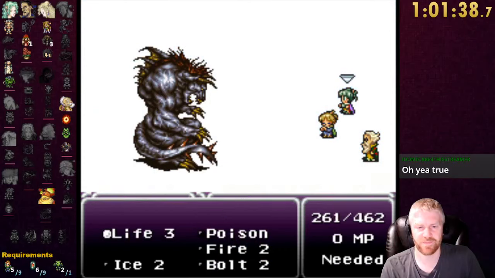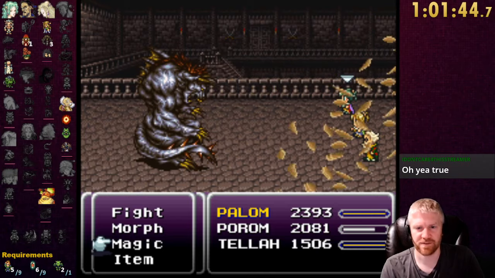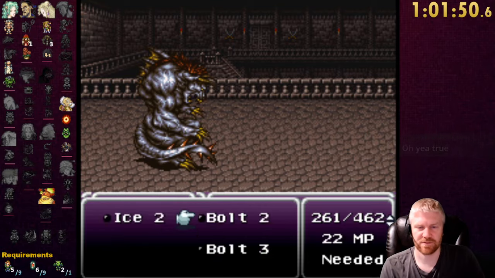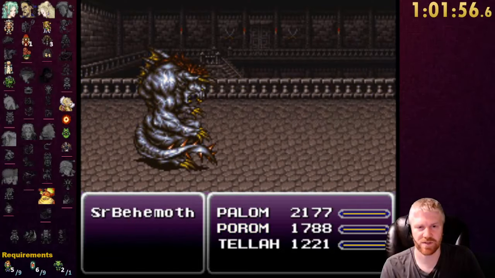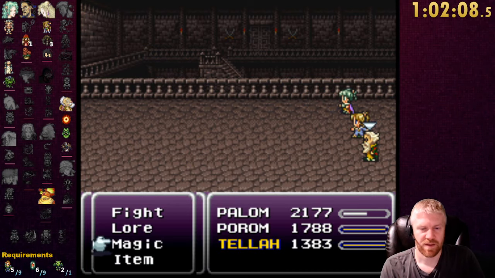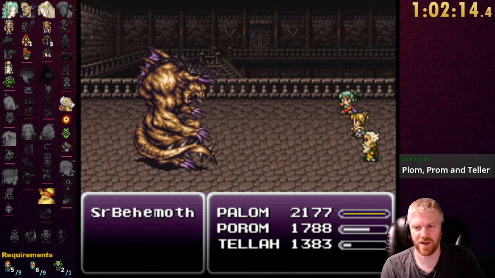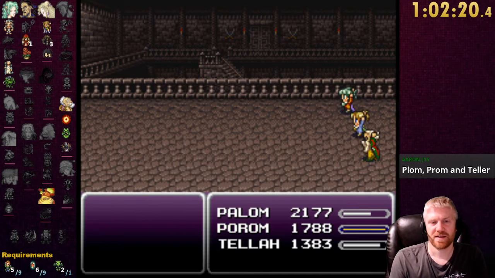Let's do a summon. Probably shouldn't have done that. That doesn't fit the canon. None of these people are callers. Dang it! Burn it down! Oh, I forgot I have Illuminas, though. Go ahead. See if I care about your ice damage. Stankity up, son of a gun. Plum, Prom, and Teller. There he goes. See ya, Mr. Behemoth Man.